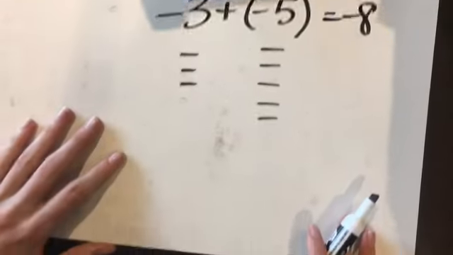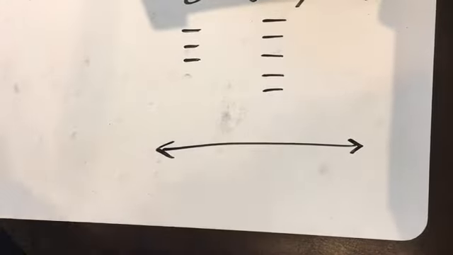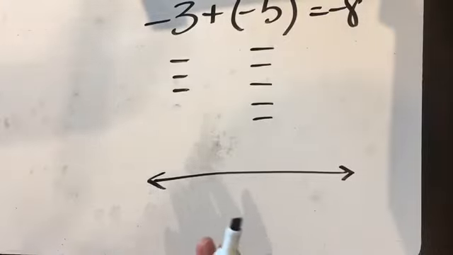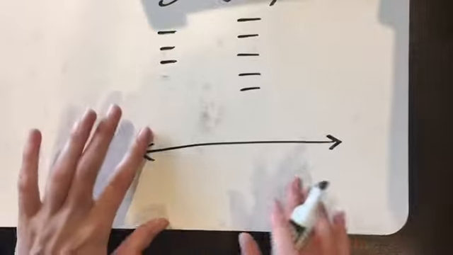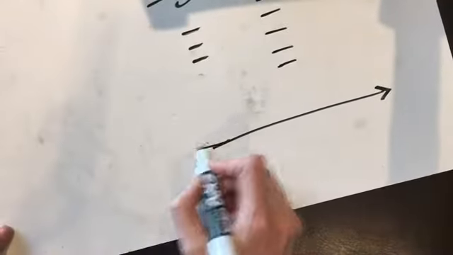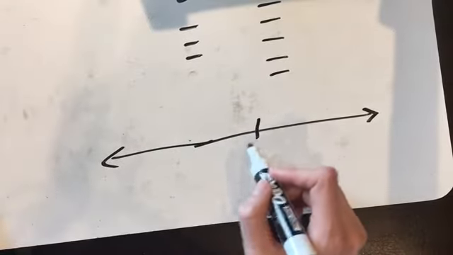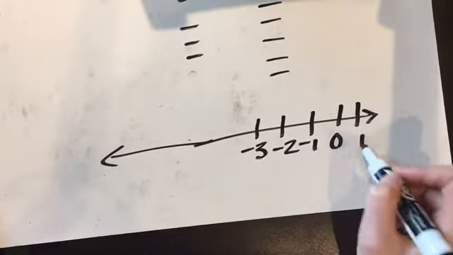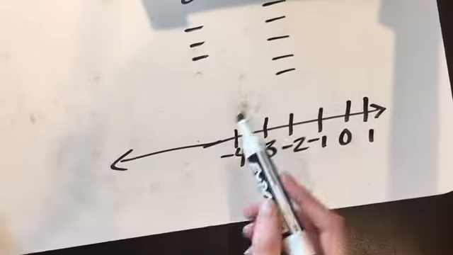Let's look at this on the number line. I want to teach you the systems and the processes, but before we get there, if we truly understand where these come from by using these different visual representations, the rules will make a lot more sense. All right, so we're going to start at -3 and we're going to add -5. So we're going to need some room here. -3, -2, -1. Make sure you're making your number line in the correct order. Positives go to the right, and larger numbers go to the right, smaller to the left.